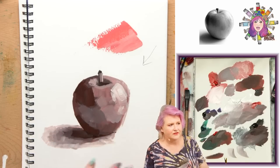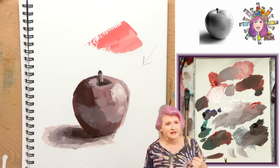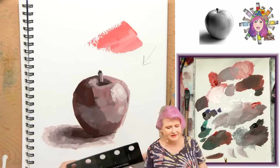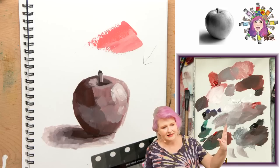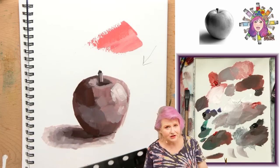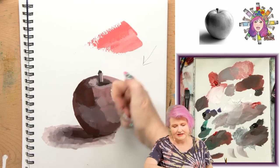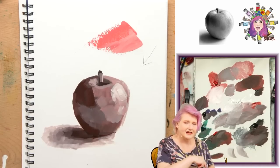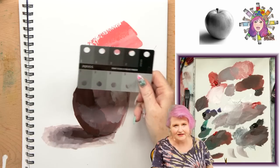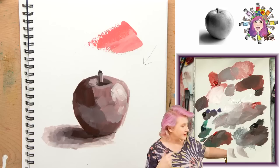If you haven't watched the full Acrylic April playlist of the tint, tone, shade color charts and all of those preliminary introductions to those concepts, I actually show you guys in grayscale how light or dark the paint is. And that's something you can do. You could swatch out your paint like this, take a photograph with your phone, desaturate the color, get your little color finder out and see how light or dark it is. And if it's dark, you can absolutely shade or deepen a color with it.